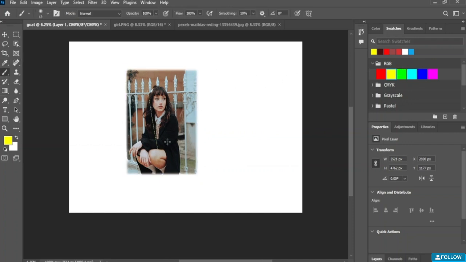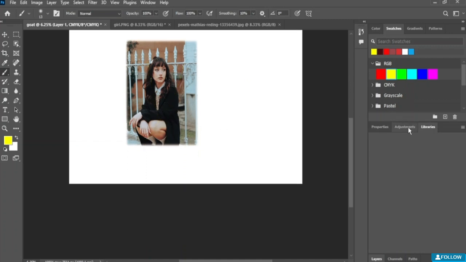Let's say I'm going to keep this part to be something like this. Control Z to undo it, and you'll be able to fix the adjustment, libraries, and all of those too. Then we have its gradients. If you want to add gradients to your photo or the selected part where you want to edit, you'll be able to do that.